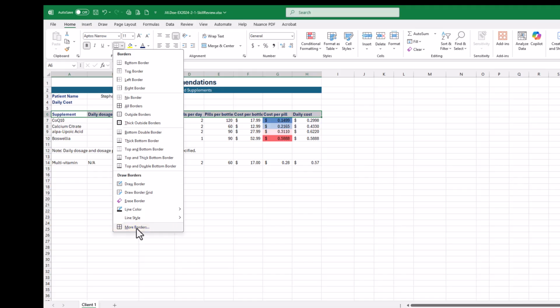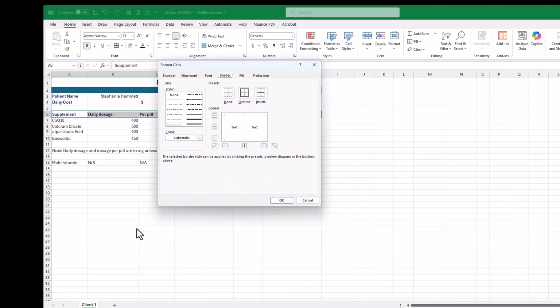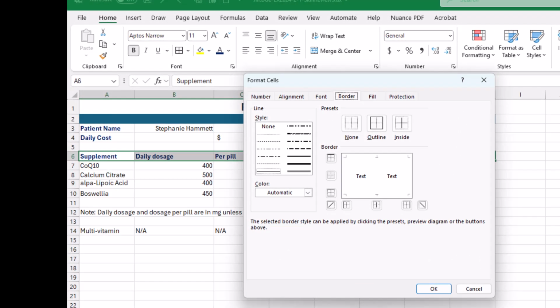We're going to go to more borders. In Microsoft, there's always many ways to do the same task. So when I open this Format Cells dialog box, you should be on the Border tab. In Excel, always note all these tabs, and you may want to explore them because each of these little dialog boxes is so powerful, and you don't have to click a different button to get to everything. You can just go into one dialog box and change many settings. So first of all, on this Border tab, I see that I have many line styles that I can choose from. That's really nice. I see that I have these presets over here.